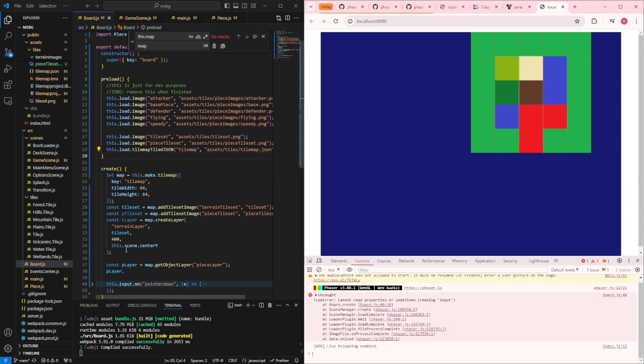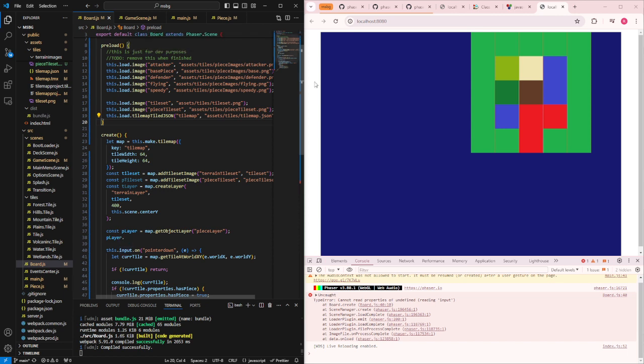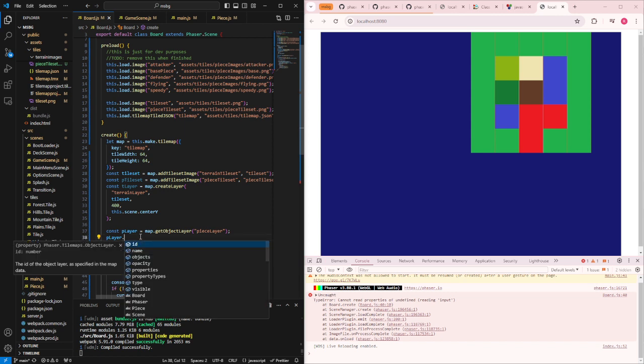Can't read properties of undefined reading input. Damn. What? Oh, I see, I see. Okay, now I have everything back.